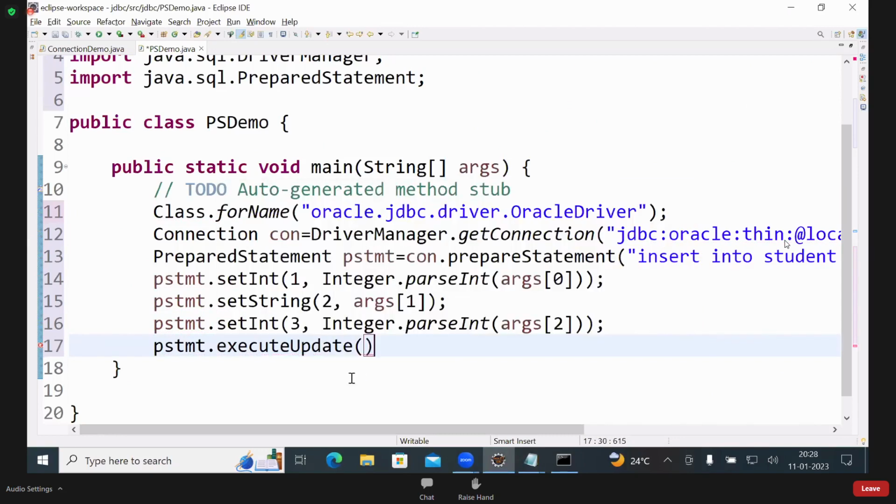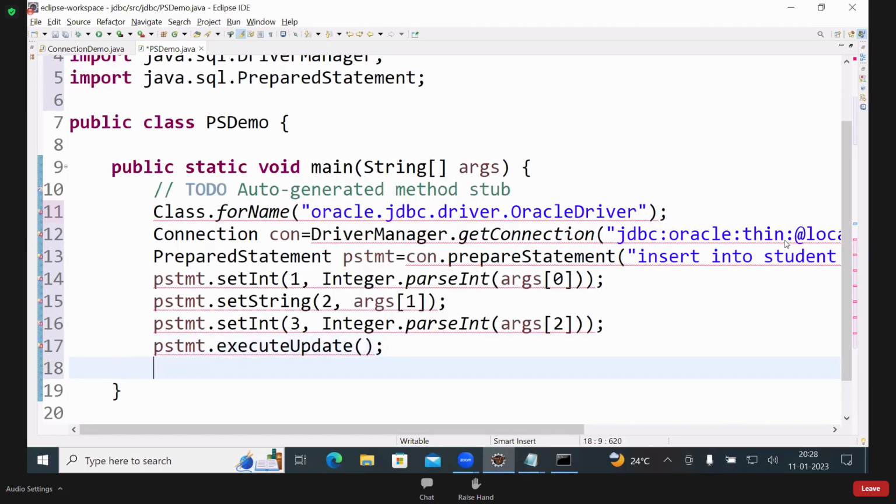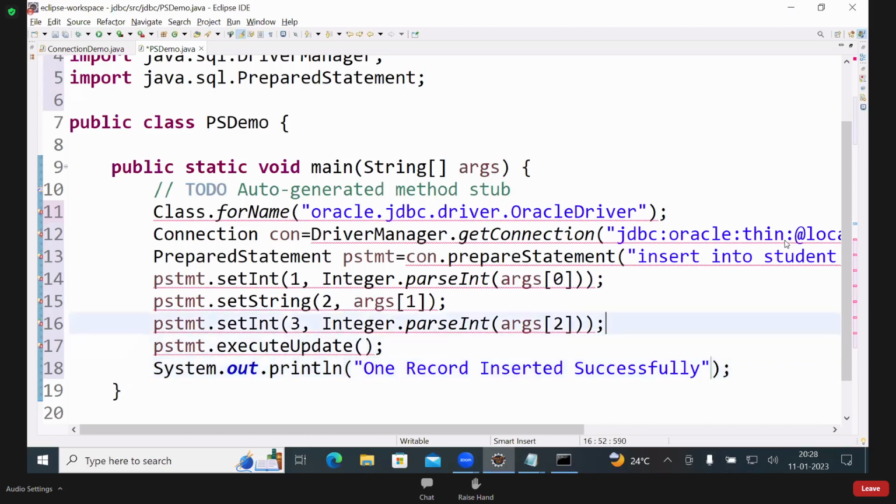Okay. Now, one message: System.out.println one record inserted successfully. Now, all these try catch blocks are required.